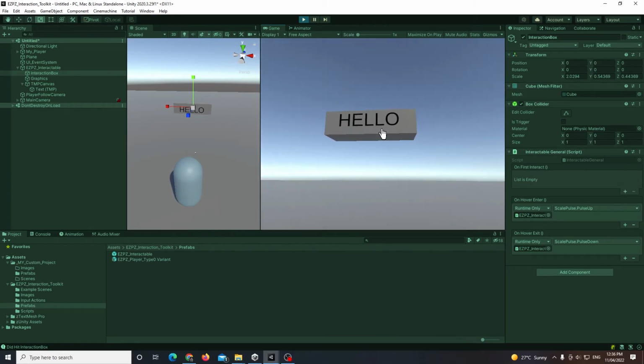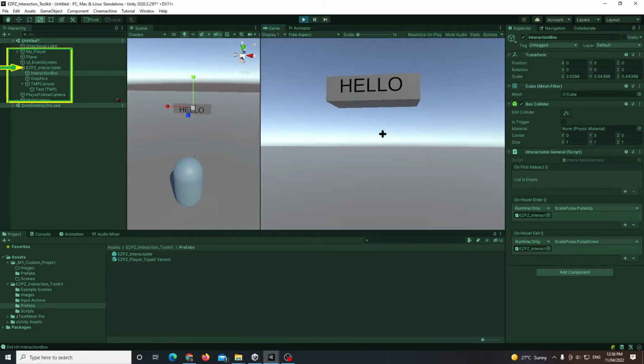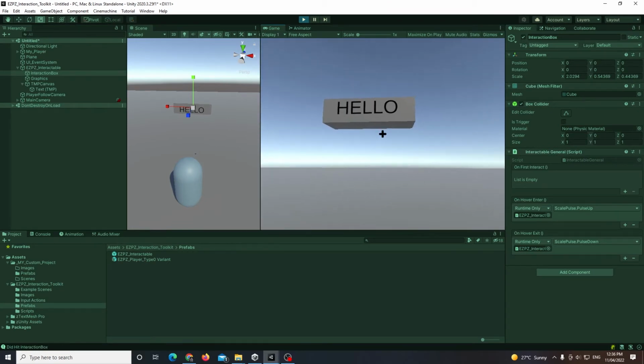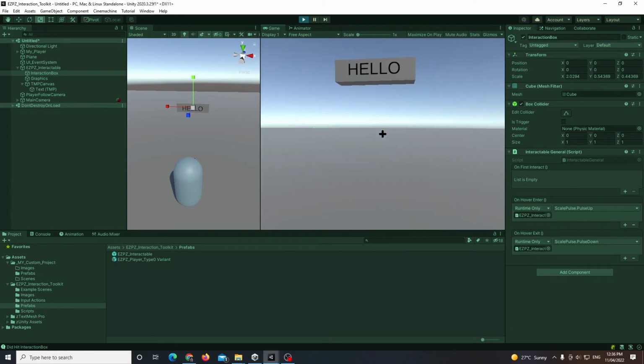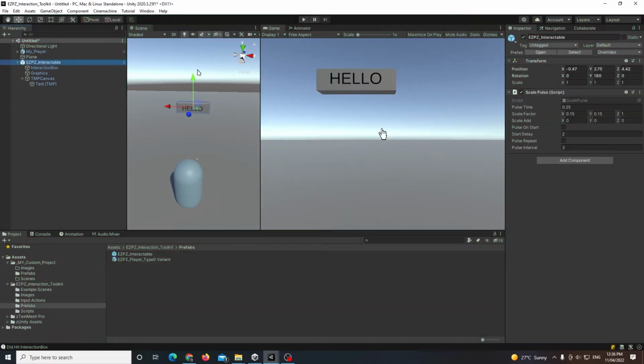This pulse up operation is being run at the easy peasy interactable object level. So it affects the graphics object, the text object, and the interaction box itself even. Just keep this in mind for later because you can actually use these events for yourself. In fact, let's go ahead and do that now.